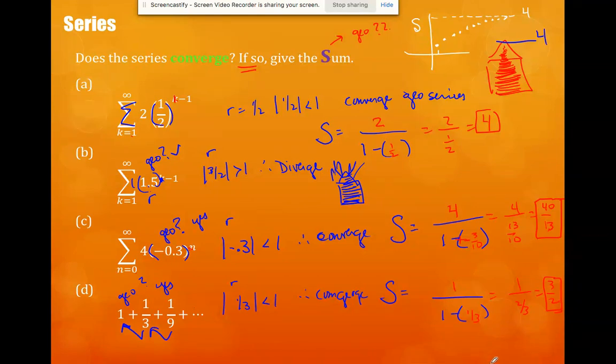Cool. Okay. Love the geometric series. If you have a geometric series, it doesn't automatically converge, right? It might swoosh off to positive infinity, bust out the house, like B. But if your common ratio is strictly less than 1, you will converge, and further, you can find the top of the house. With any geometric series we can, but there's lots of other kinds of series, and we might not be able to find the top of the house, what that upper bound is, but we can say that it does converge. That's almost as good.